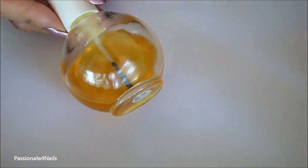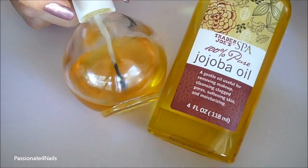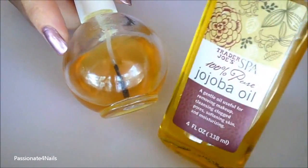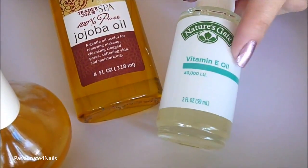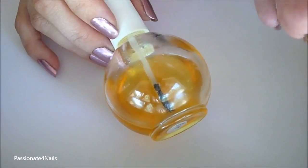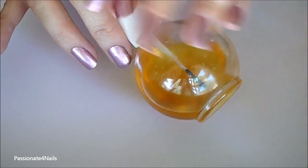What I do is I put some vitamin E oil in one of these oil bottles and add some jojoba oil. The reason is that jojoba oil molecules are a lot smaller, so when you combine the jojoba oil with the vitamin E oil it will pull the vitamin E oil into your nail better, because the molecules on the vitamin E oil are typically larger and won't penetrate the nail very well. Oils don't really penetrate the nail plate — they act as a barrier, making your skin and nails sort of like duck feathers, where water doesn't penetrate.